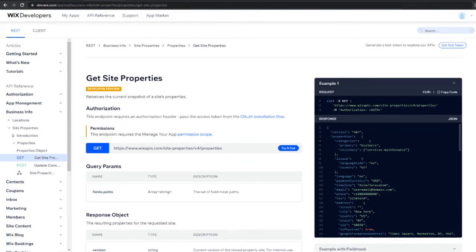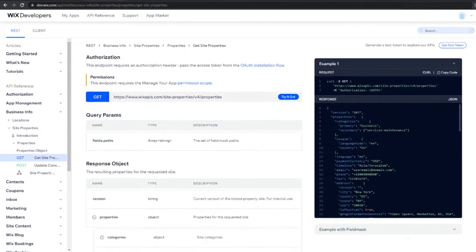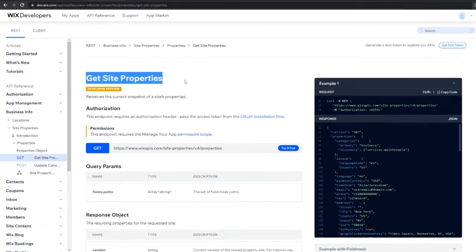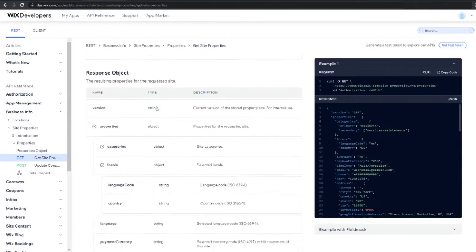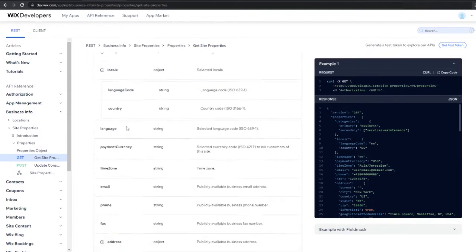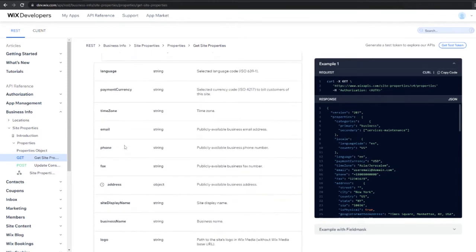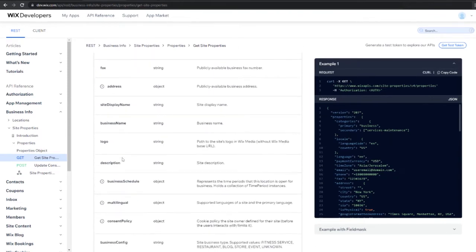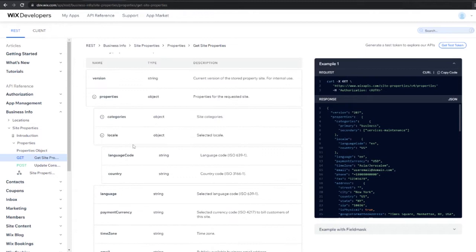Looking at the Wix Developers API Reference, we can see exactly what information apps like ours can access. So from the Get Site Properties call, we can access some site properties like your locale information, payment, time zone, etc. But at the moment, we only store your language code and country from this call.